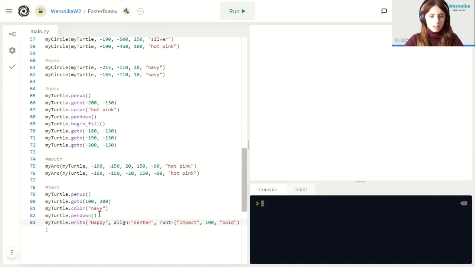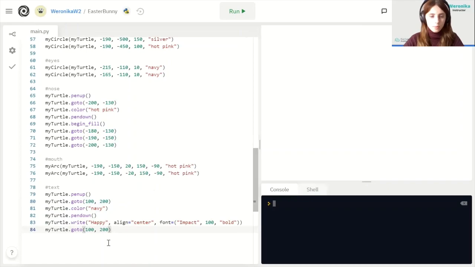And then let's copy the go-to line. And this time let's go to 100 and 100, so a little bit lower. And my turtle dot pen down.